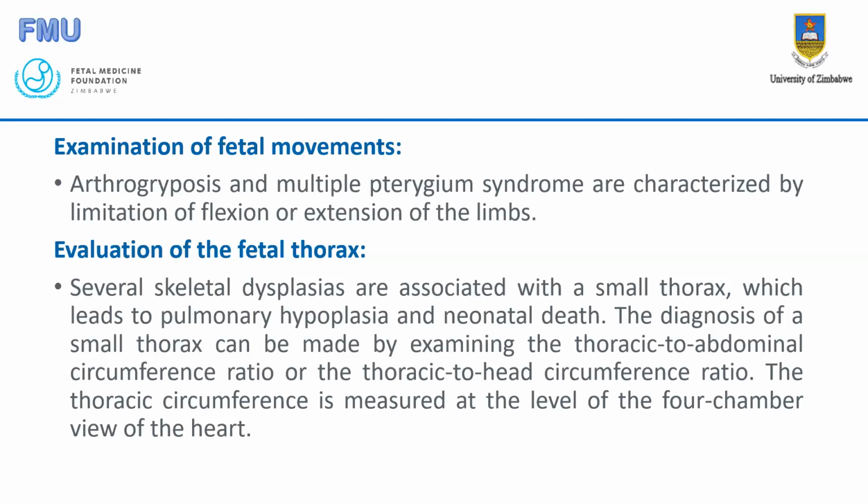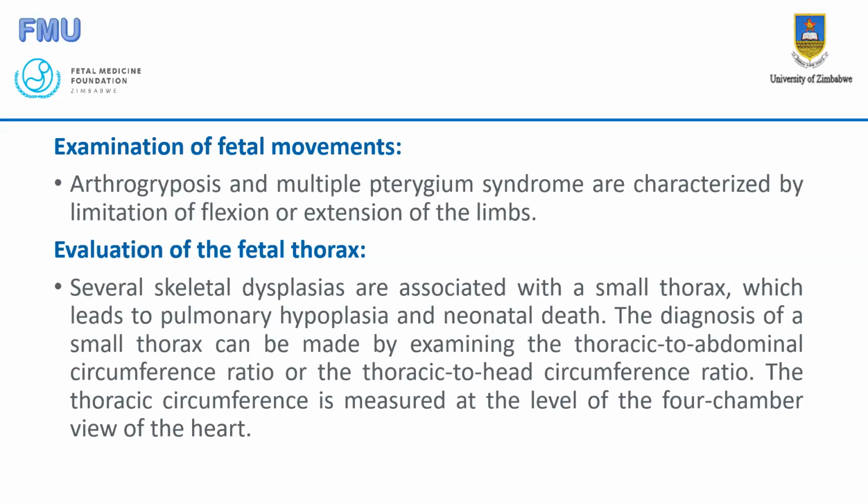Then evaluation of the thorax. Several skeletal dysplasias are associated with small thorax, which normally leads to pulmonary hypoplasia and neonatal death. This is why thoracic circumference is very important as part of skeletal survey, because it determines, in most cases, whether we are going to label this skeletal dysplasia lethal or non-lethal.